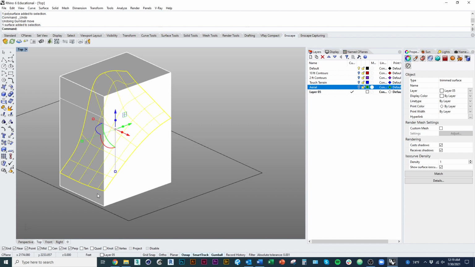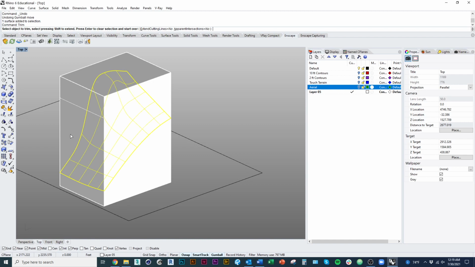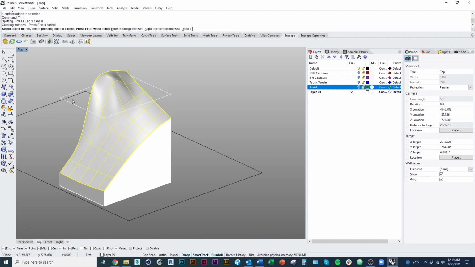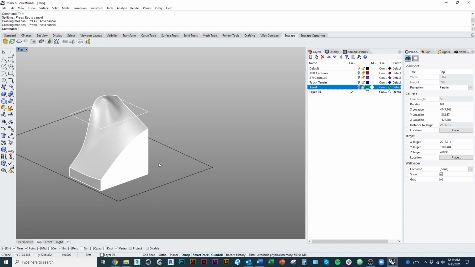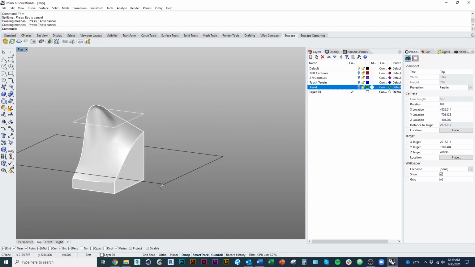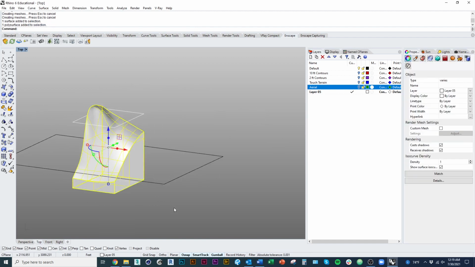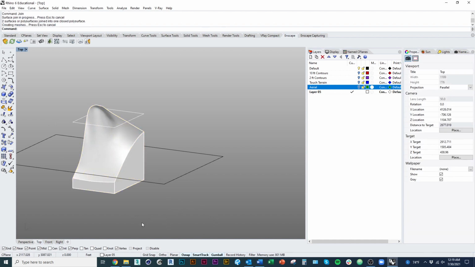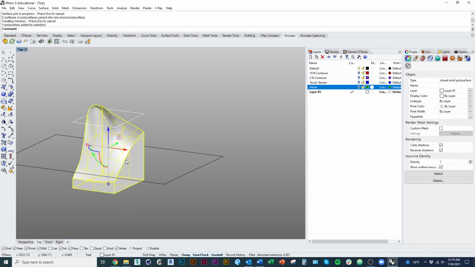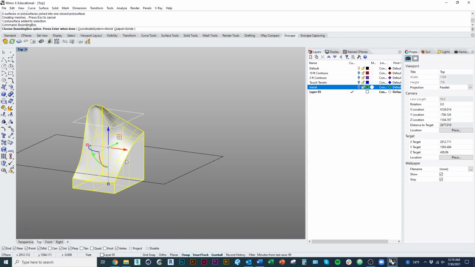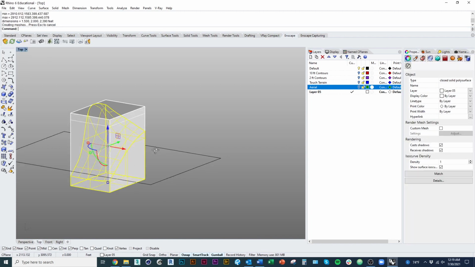Then if I select my topo surface and type in trim, and click on the part of the box that I want to trim away, I've made a little base for myself with this model. Then I would select both of those sets of surfaces and type in join, so that my curves end up being joined as well. Once I'm ready with that, I would want to make the contours for the physical model. So I'll select the object again and type in bounding box, and press enter to stick to the default.